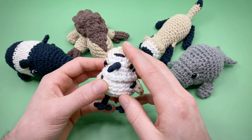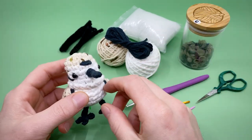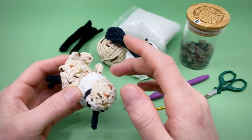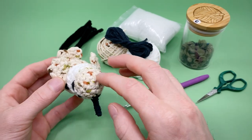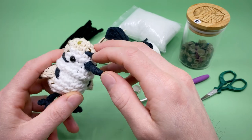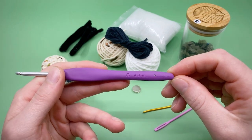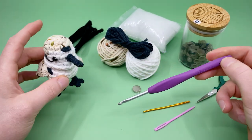Let's talk about all the materials you need to crochet this snowy plover. I'm using all worsted weight yarn in 100% cotton — that's my favorite kind of yarn for Amigurumi. You're going to need the color Sonoma Beige, which is a cool beige with little speckles of different colors in it that really matches what snowy plovers look like in the wild. You also need some white for the main body colors, and a little bit of black yarn for the accent colors — for the beak and the little feet. Because I'm using worsted weight 100% cotton yarn, I'm going to be using a size G, 4mm crochet hook. If you use slightly bigger yarn, use a slightly bigger crochet hook as well.